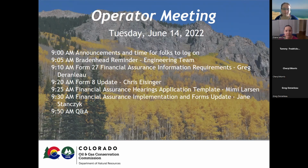We are wanting to avoid situations where we have tests conducted in January 1 year and then December of the following year, leading to almost 2-year span between our integrity monitoring tests. So again, we're aiming for annual tests to be completed within that 9 to 15 month window after the previous annual test. Additionally, tests need to be submitted timely, within 10 days if they're going to be submitted on Form 17, and then no later than the 15th of the month following the month that the test was conducted in if they're being submitted via bulk upload.